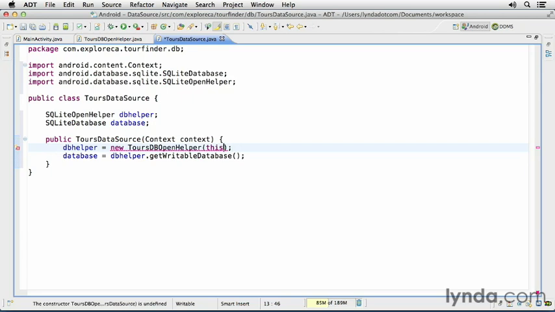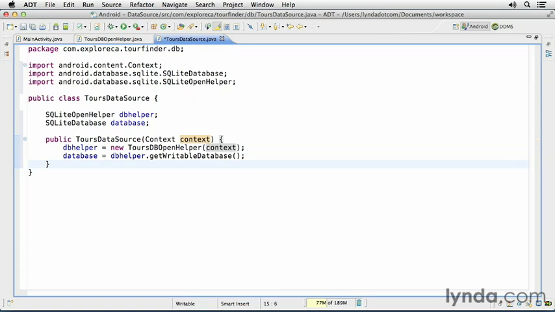When I instantiated the OpenHelper from the activity, I passed in this as the context. This refers to the data source, not the activity, but I'm receiving the activity context right here. So I'll just take that context argument and pass it into the OpenHelper's constructor. In a way, that's all I really need to do, but I'm going to make this code even easier to use by adding another couple of methods called open and close. They'll be public methods, and the idea will be that any activity in my application can open or close the database connection anytime it wants to.